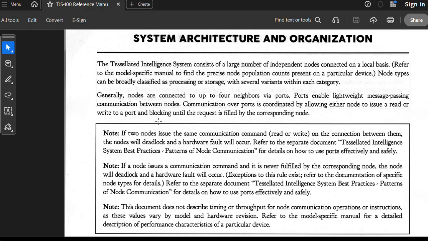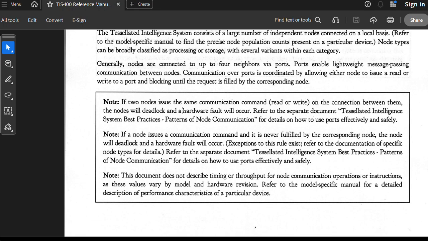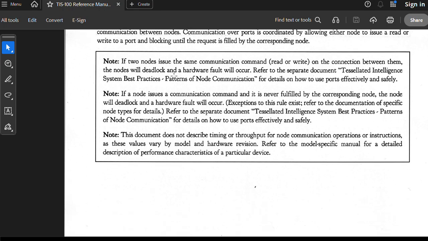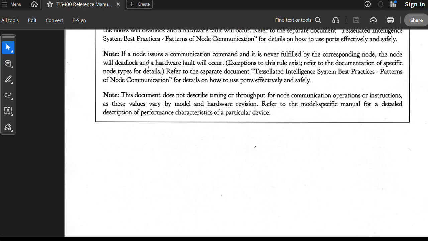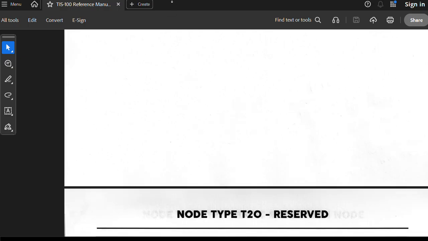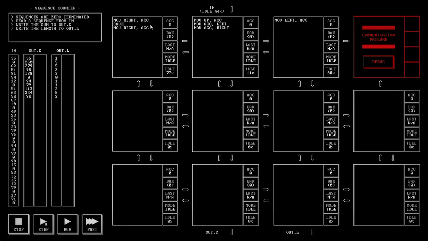Communication. By allowing either node to issue a read or write to a port and blocking until the request is filled by the corresponding node. So, it might not work, but let's try it anyway.